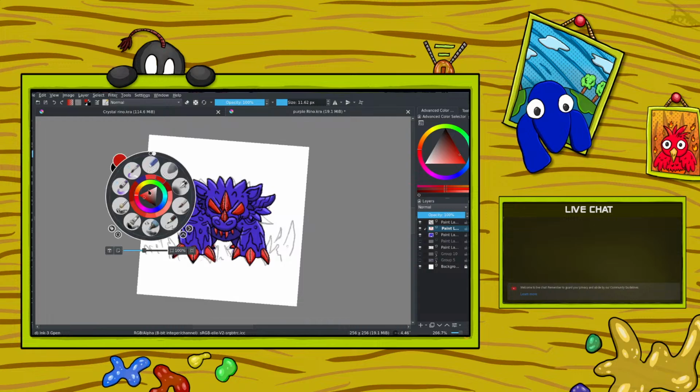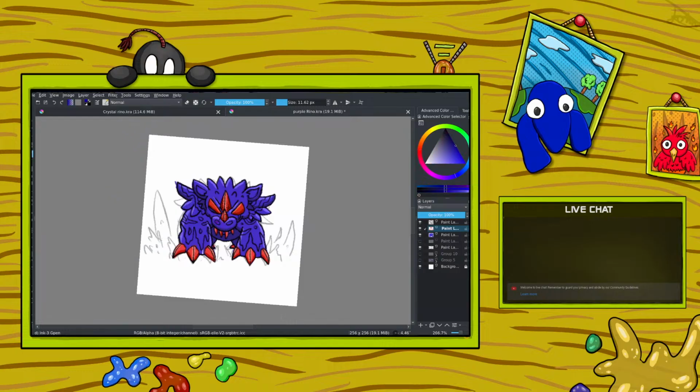Alright, now that that's done, I can get the next bit up and running, which is the dark color in the nose. Like so. And now, once that is done, I can get to the next bit. But first I need to fix this bit.